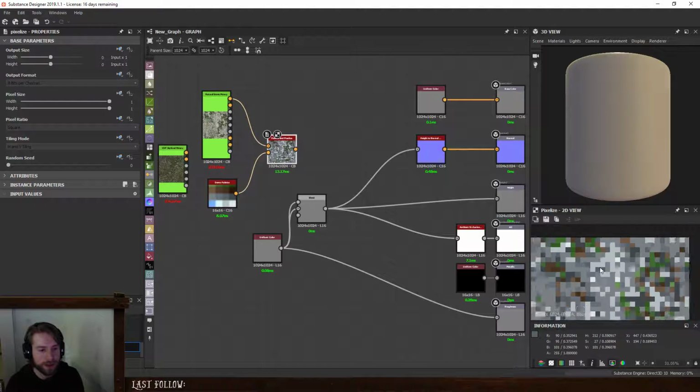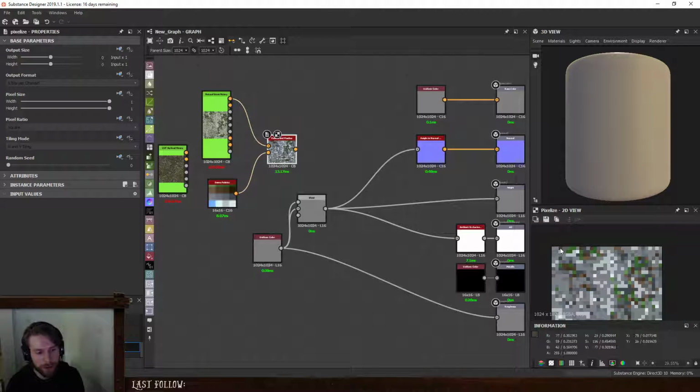So it goes 0, 1, 2, 3, 4, 5, 6, all the way across. And then when it gets to here, it basically takes the number of items in that row. So let's say there are, I think there are 30 in here, 32, yeah.